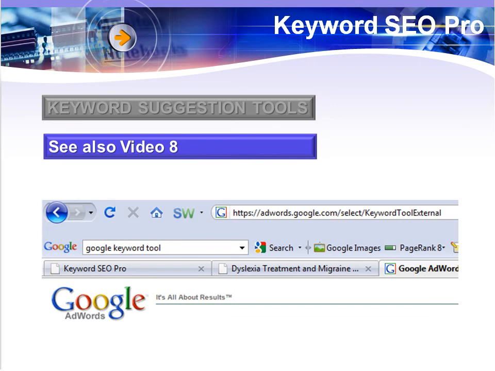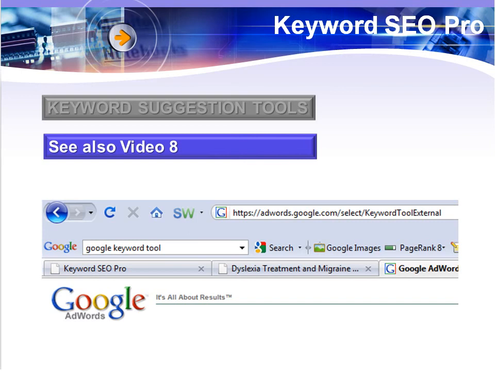The majority are commercial and require a payment. One of the advantages of the Google keyword tool is that it is free of charge, and in my view it is a particularly good keyword suggestion tool because Google has the largest database of searches.